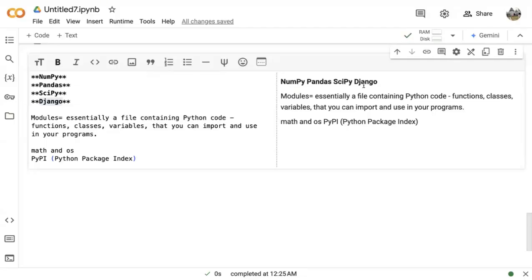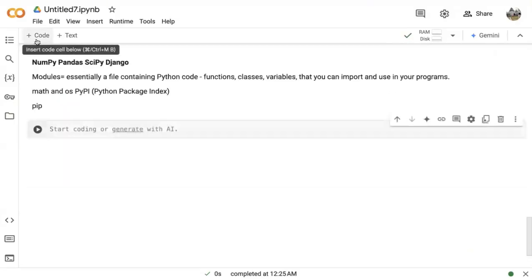If you are using a local machine, you need to do the installations, starting with pip. For example, if you are running on your laptop, then to have these four modules, you need to install them by typing pip.